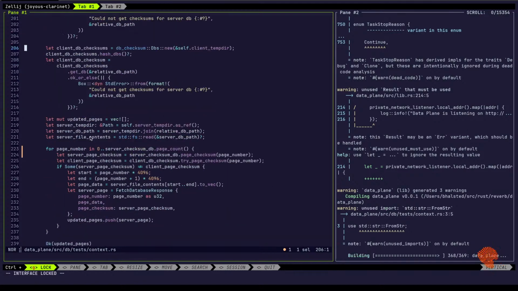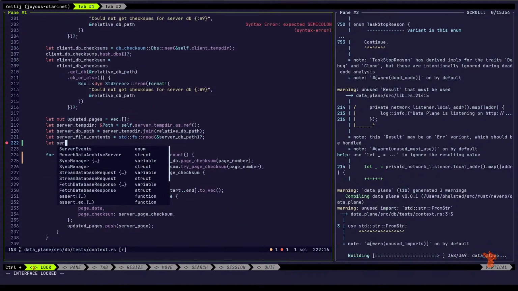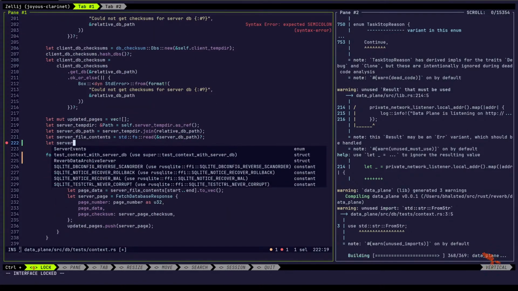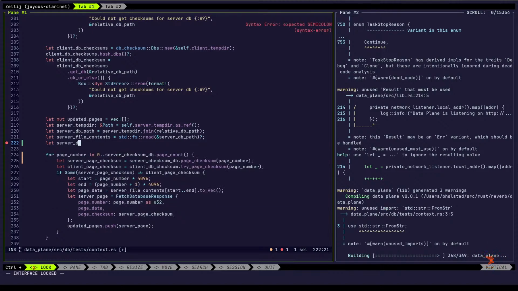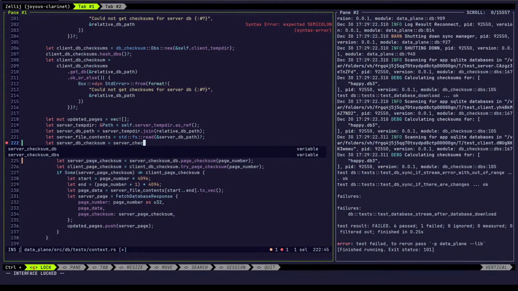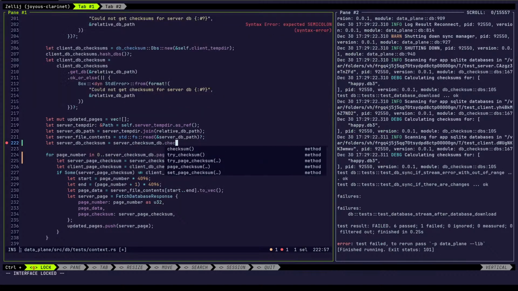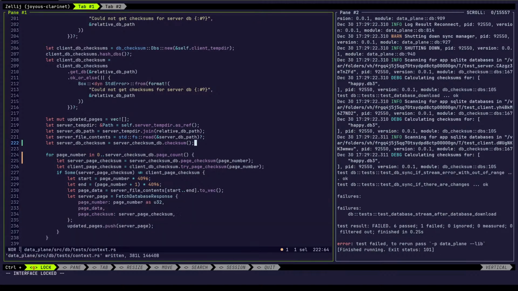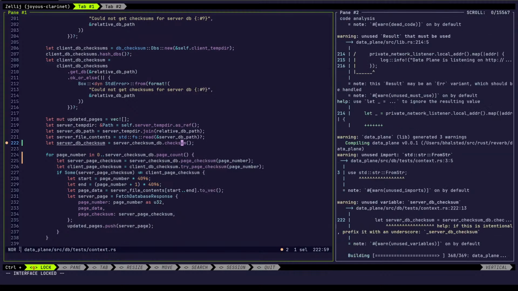Because at that point, we could have what? Server, let's see, DB checksum. Yeah. It's U32.